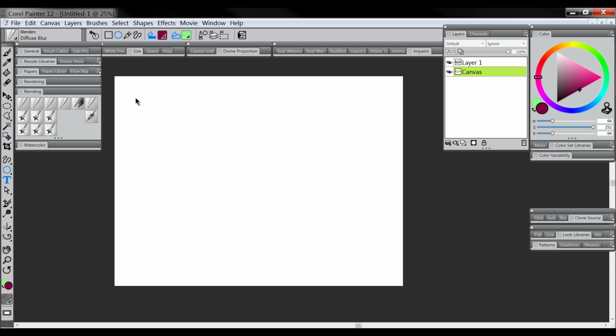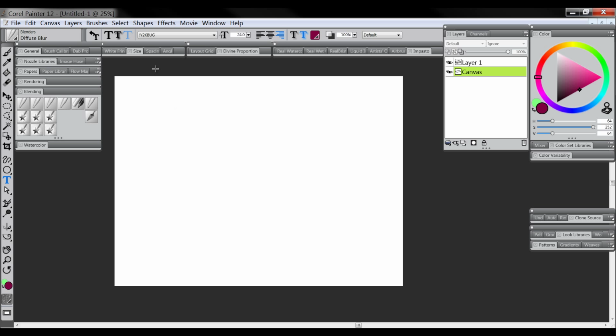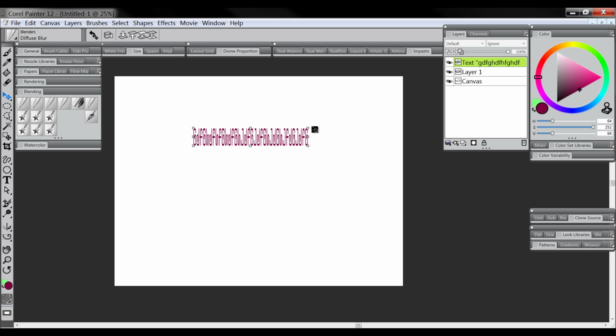We'll move on to the text tool. Text is also something that I really don't like to work with in Painter because you can make text, but I wouldn't recommend it because it doesn't really work as well as a program like Photoshop or GIMP for making text. GIMP is a free program that's like Photoshop. You can, if you want, draw text. You can see I get some text here, and if I want I can scale it up and down and move it around quite easily using the layer adjuster tool. I could also transform it using the free transform tool. If I wanted to rotate it, for instance, I could do that.